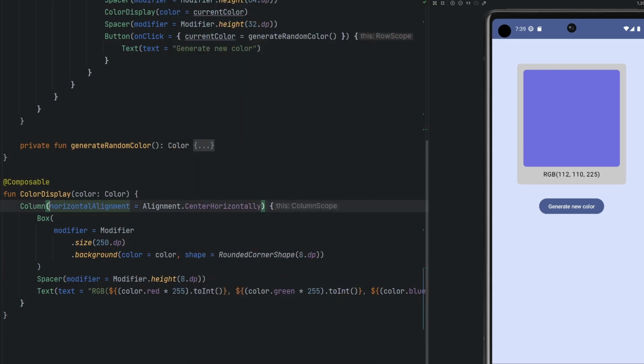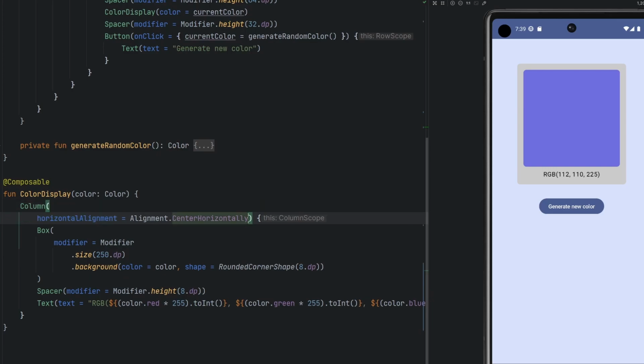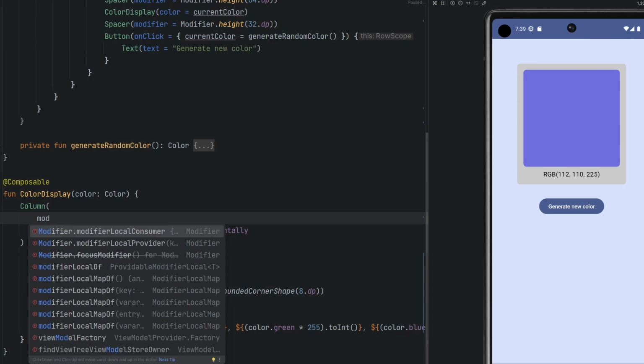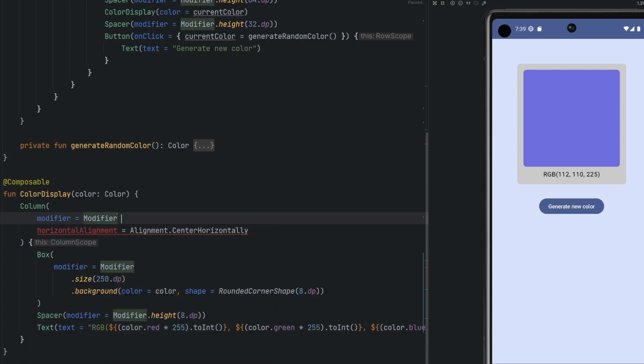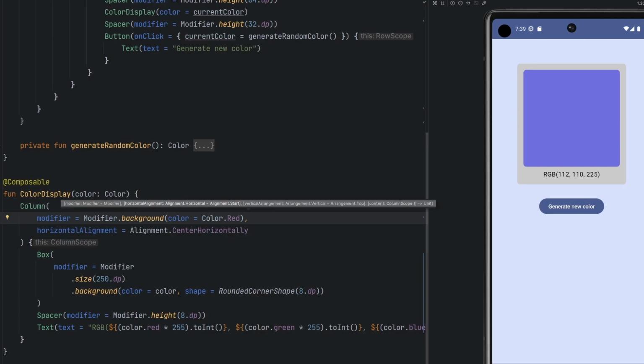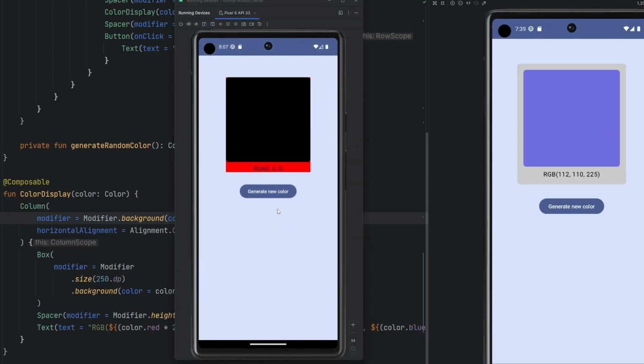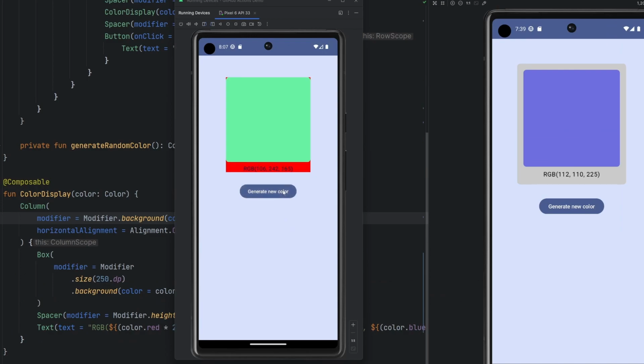So let me just do something first as an example to show you what things look like currently, because it's a little bit difficult to tell exactly where that column is. So we're going to go ahead and create the color modifier, and we're just going to set this to color.red, so that it is extremely clear where the column that we're looking at here actually is. And if we take a look now, we can see, oh yeah, there we go, that's perfect.